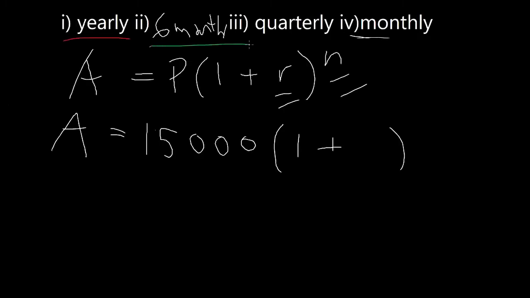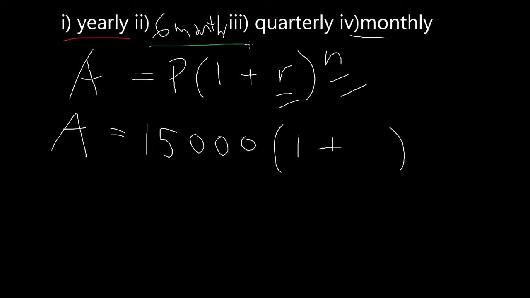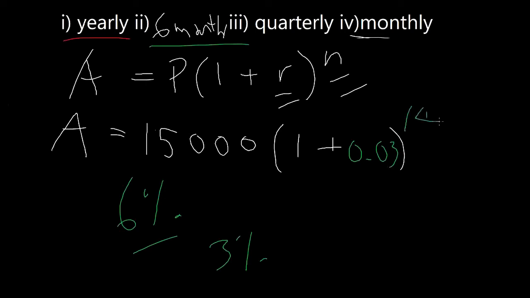So now every 6 months. I know we're getting 6% every year. If we're paid every half year, then we're going to get paid 3% twice a year. So this is going to be 0.03. Remember, that's 3% in decimal form. And we're going to get paid double the amount of times, because we're getting paid twice a year. So all we need to do is times this by 2, and we had 7 before, so we're going to have 14 up there. If you put that in your calculator, you should be able to get the A, and then minusing 15,000, get the P.